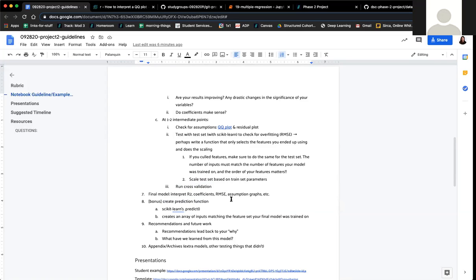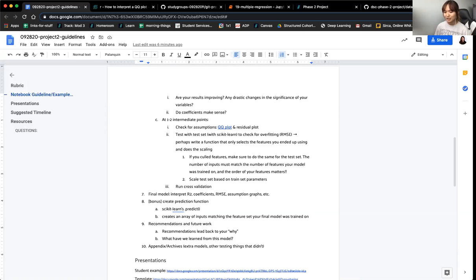One way of updating your test set, would that just be creating another test train split, redoing that code, and then using a seed to keep it the same data set? That's a good question. Typically, you wouldn't recreate your train test split. It will be more clear why next phase. You do your train test split before you even start the modeling process, such that you make sure you're using the same train and test split throughout.